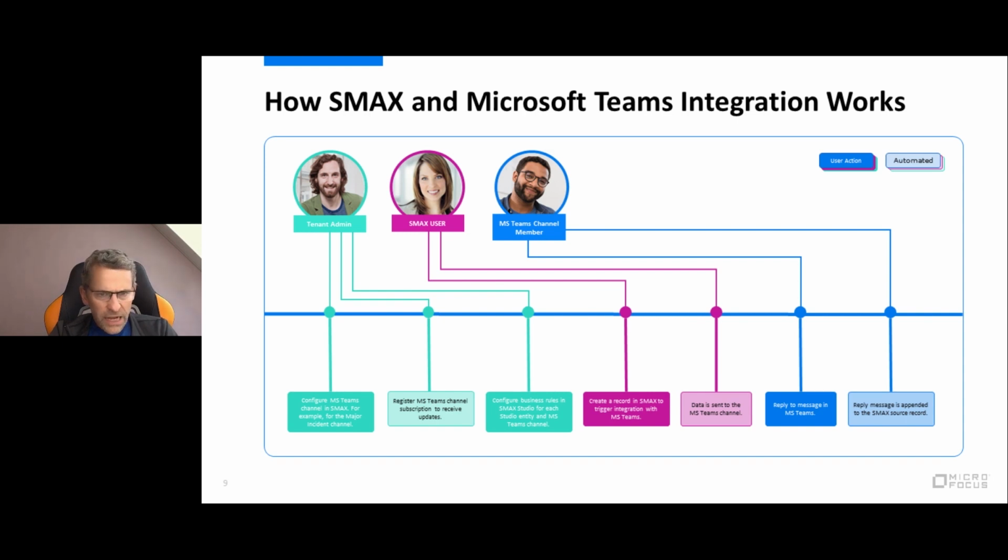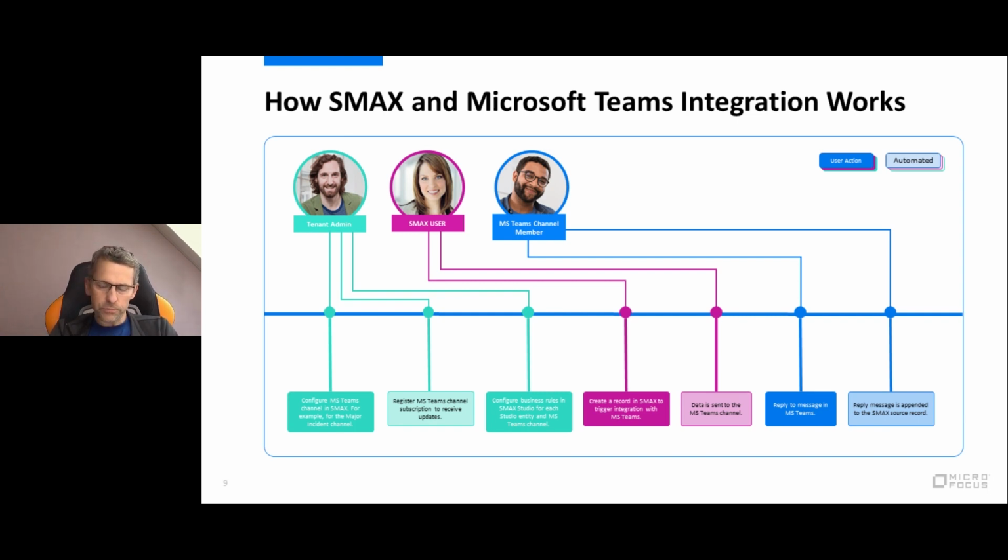So as a tenant admin, I'm configuring that MS Teams channel in SMAX. For example, for that major incident management example that you saw on the print screen before, there is a connection between SMAX and MS Teams, which is called out here as register the Teams channel subscription to receive the updates.